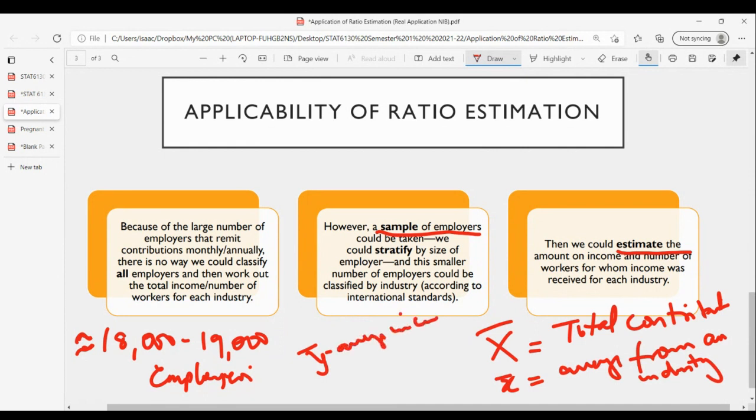And this is how I guess we could use this method to provide something for the organization to work with in terms of looking at how contribution income evolves at the industrial level and how many persons we are receiving contribution income for at the industrial level. Yeah, so that's basically it.